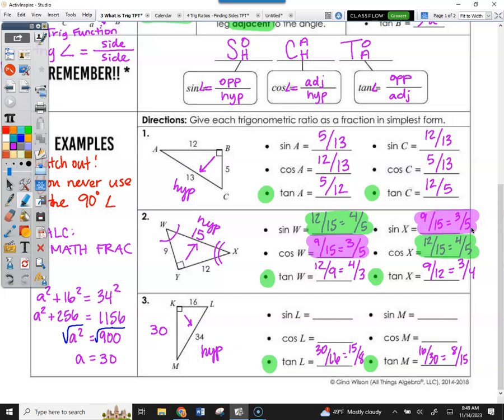So far, that is called co-function identities. Think of it as coexisting. The sine of one angle in a triangle will always be the same answer as the cosine of the other angle. And the reason why is because of their co-function relationship. Look at this picture. The sine of W is opposite over hypotenuse, right? Okay. The cosine of X is adjacent over hypotenuse. They use the exact same sides. Now, granted, they're totally different functions, totally different angles, totally different formulas, but because of the relationship of the triangle, they're going to use the same sides.